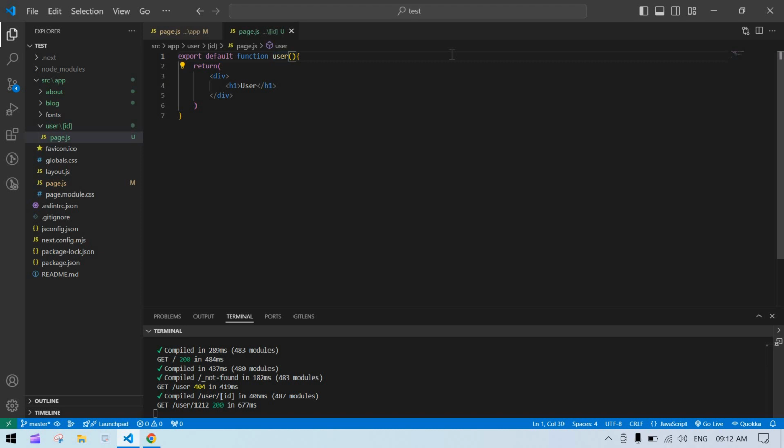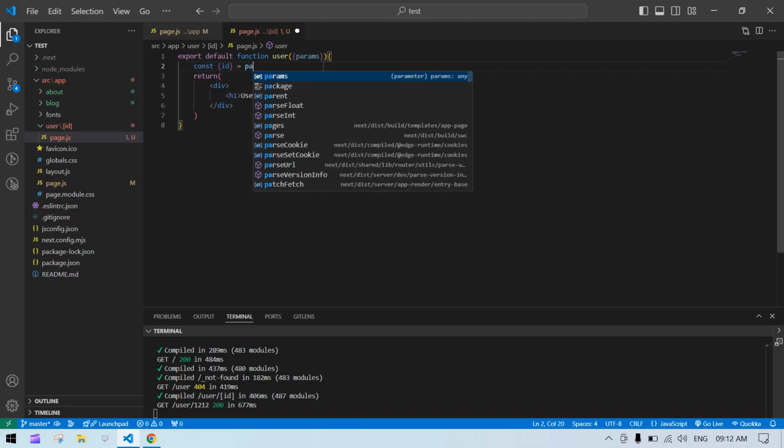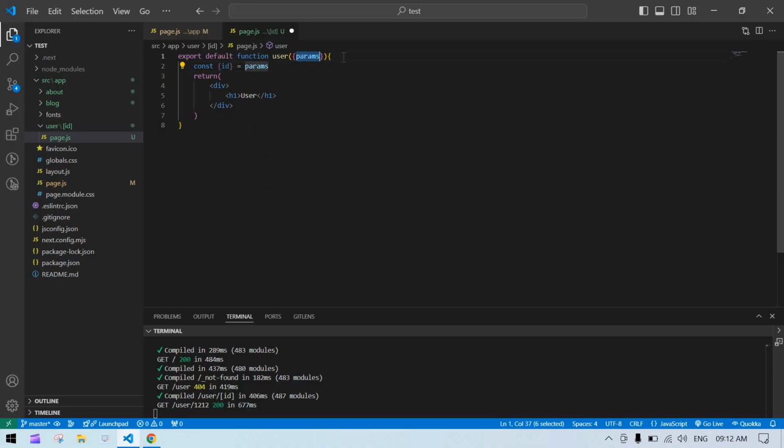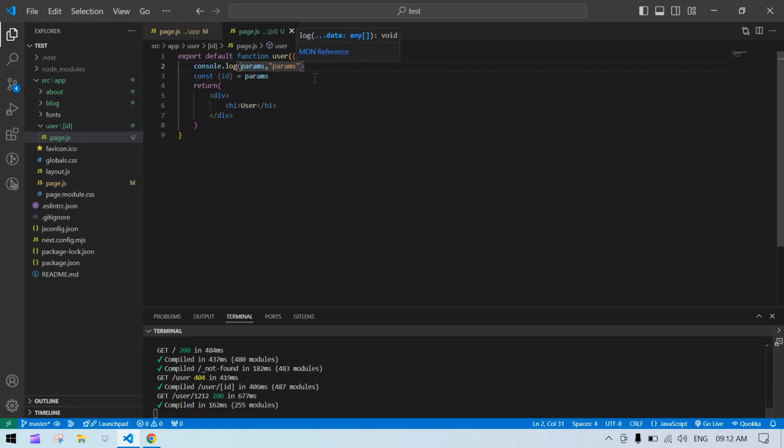If I want to get that ID, we need to add params. It's the default dynamic params, and from this param we are going to get this ID. So const ID from params. Okay, I'll just copy and console log it here.